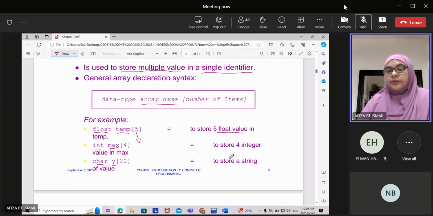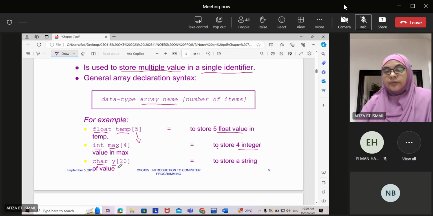So meaning that this term here, you can store up until 5 float value in temp. Okay, maksudnya nampak macam single identifier, but then that single identifier can store more than one value. Okay, so the same thing for max. You can store up until, for example, in this case, 4 integer value. Characters.